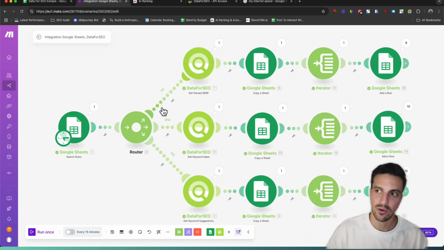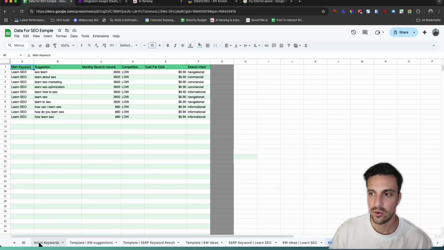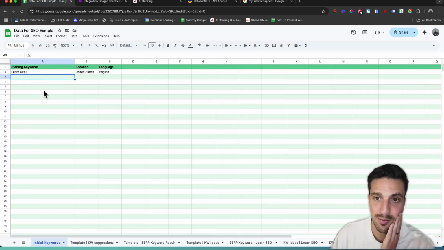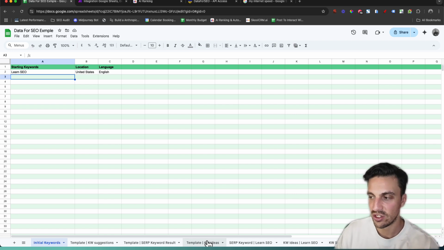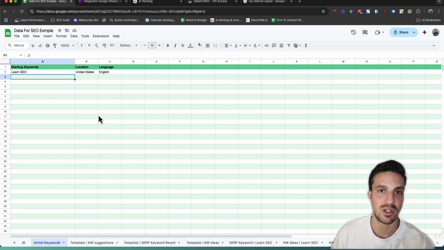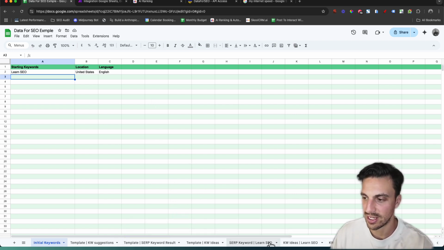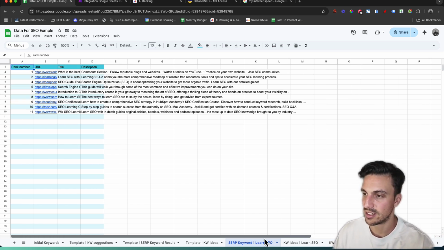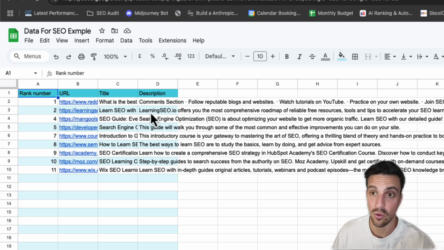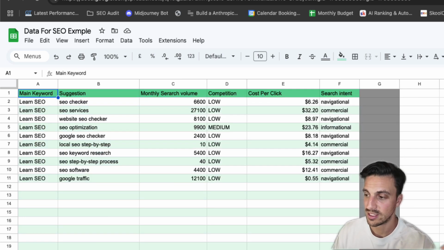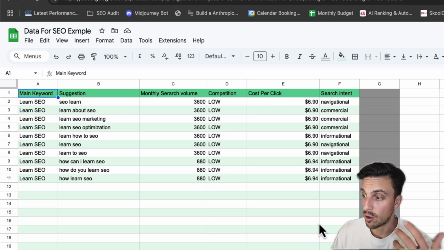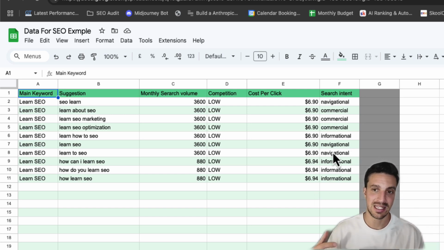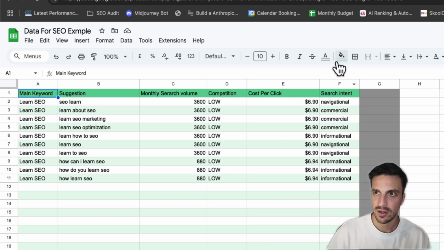Congratulations. Now you have an automation that you can reuse because you have the Google Sheet template. So next time you want to do this, you can just add more keywords here. More additional sheets will come out, but you can direct those sheets somewhere else, so you can have a look at the data. But within a second or a little upfront work, I've got an understanding of what are the top search results for this keyword, some ideas that I need to look into, and some suggestions. And I can copy this over and over, and that took me less than, I think, 10 cents, not even.